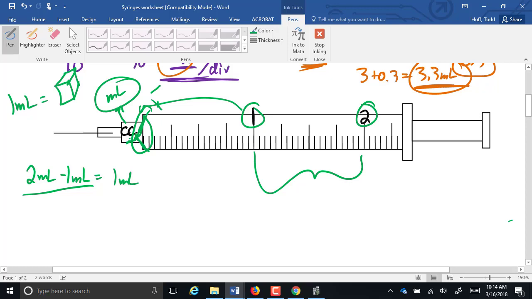What we're doing is we're just going between two marks. We could go from 3 to 4 if they were on there or whatever. We just want to know marked markings so we know exactly the start and the stop point. Otherwise, up here, we don't know exactly where the start point is because of the end of that syringe. Just like if you look at a ruler, sometimes the corner of the ruler can be worn off. The first couple of markings can be unclear.